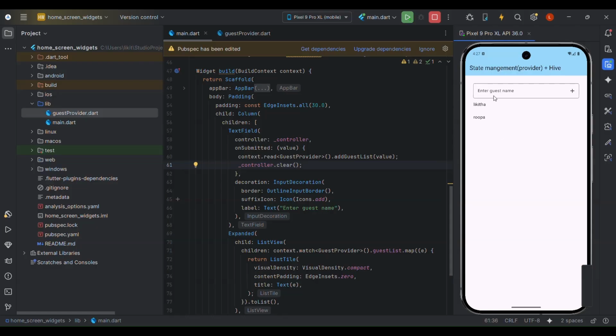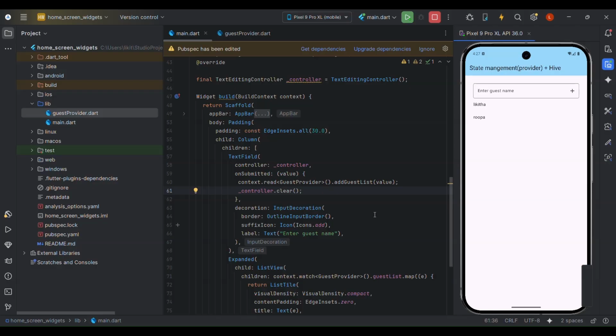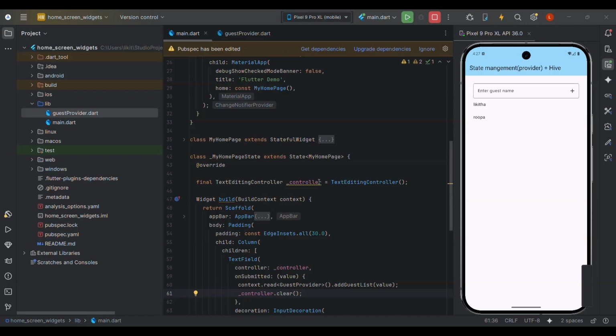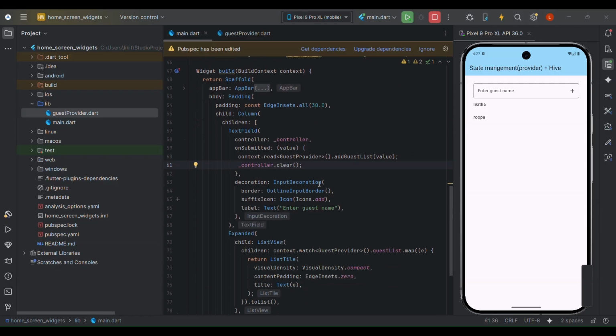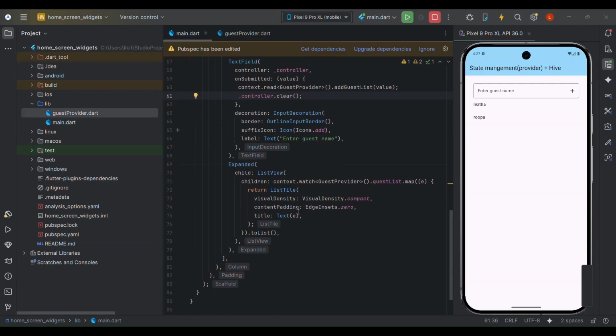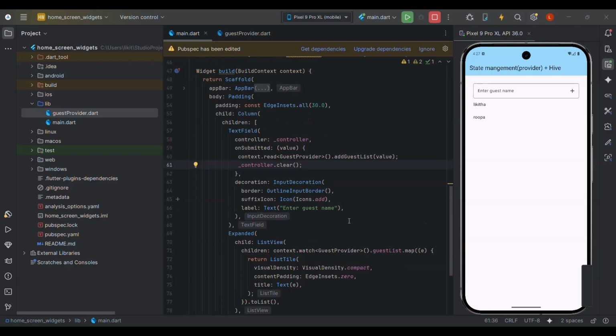So we have successfully converted our project from setState to the provider. Now if you observe, our UI and our data have been separated, right? We don't have a link for the UI, and we can't directly change it.